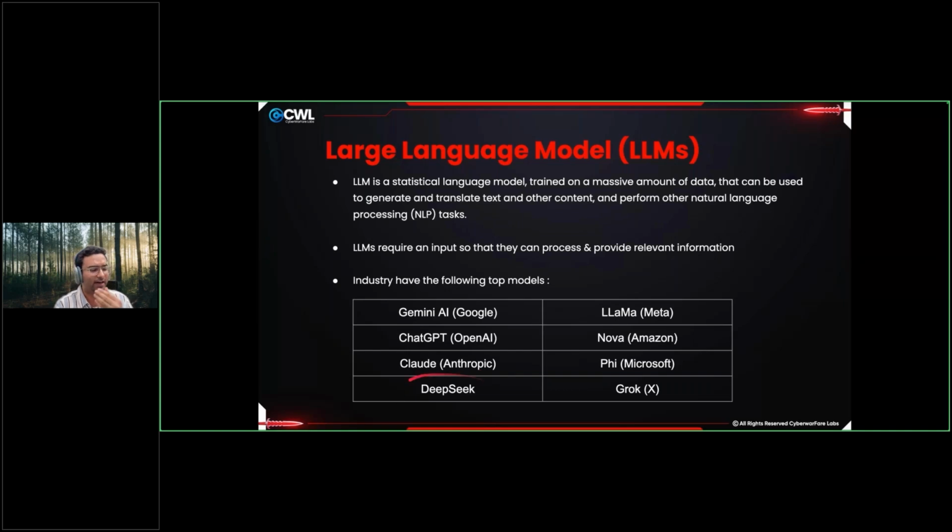Then recently, if you are following the news, there's a very good model called DeepSeek. It is from a Chinese-based organization, and it is almost one fourth of the cost of ChatGPT. So this is a very good model, depending on the specific part where you are utilizing it. It is also open source. If you have the resources to deploy and get data from it, feel free to do that.